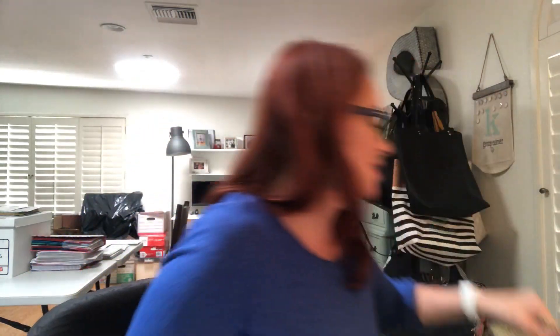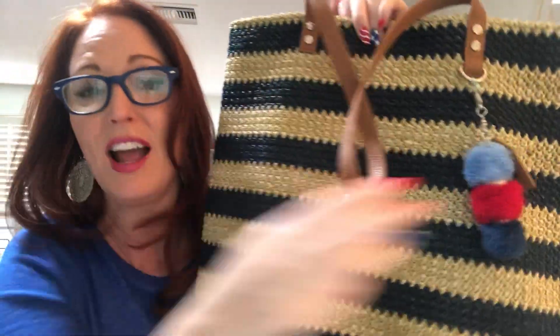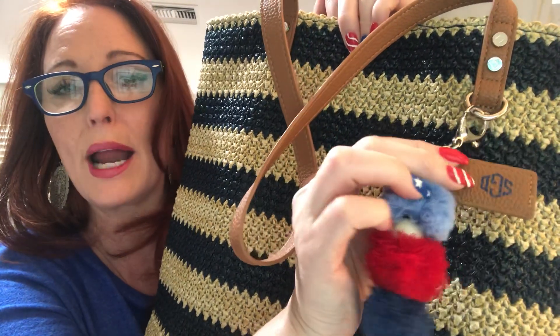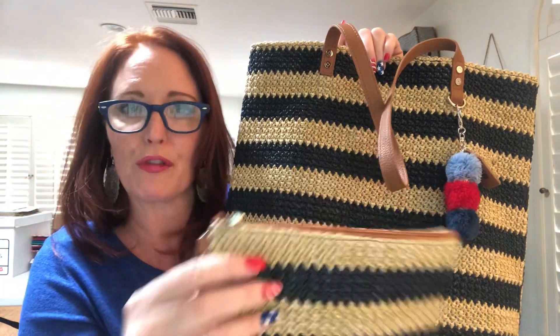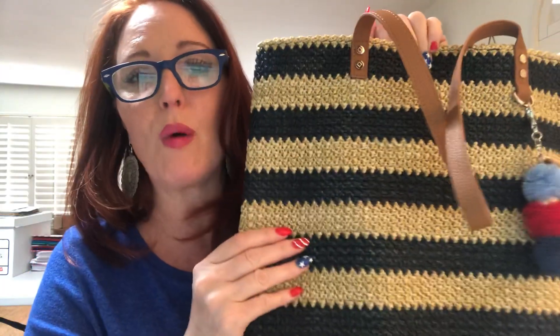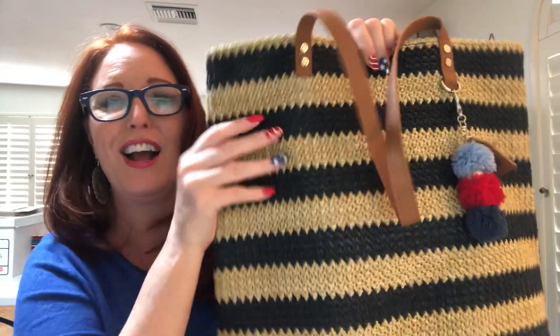Another hostess exclusive is the Summer Style bundle — one of my favorite hostess exclusives ever. It features the Roundtown Tote in a fun straw version that's nice and smooth, not scratchy. It comes with a cute little palm accent that you can monogram, and it also comes with the Ruby Mini in the same print. It comes in two color palettes: Navy and white/khaki. I used the Navy one at the Fourth of July — it was super fun for summertime, cruising, and vacation.